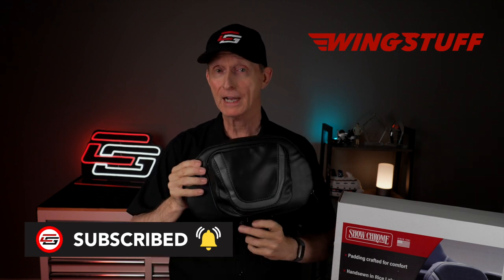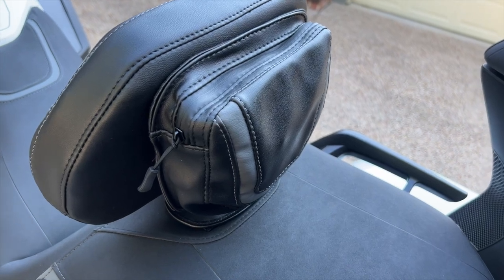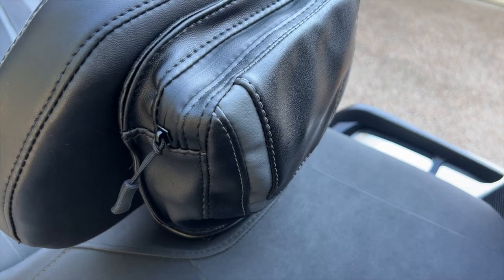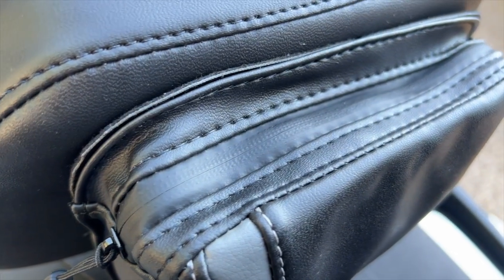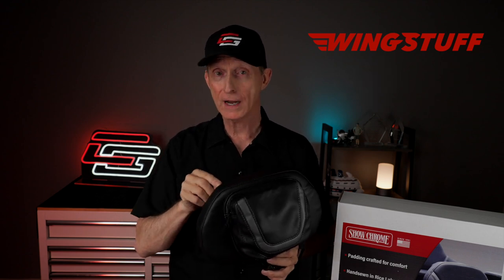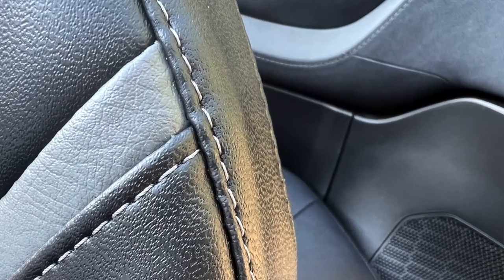They've also, on the back, included this little removable pouch, which you can take off. Your passenger can use this to put little knickknacks in, maybe their cell phone, chapstick. It also has a waterproof zipper, or I would say at least a water-resistant zipper, so it shouldn't cause a problem even in the rain. And it even has the gray trim to match your seat. As for detail, they also used gray thread for the stitching to match your Goldwing seat. I just think that's really cool.